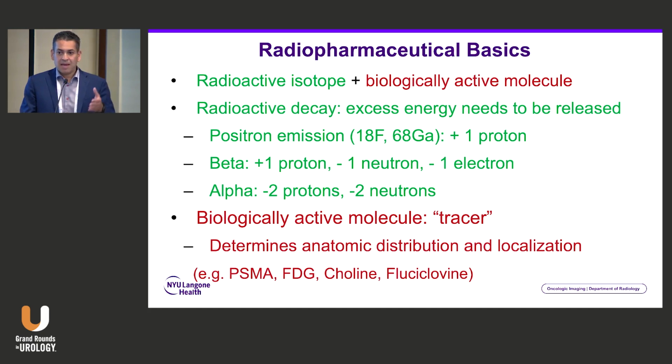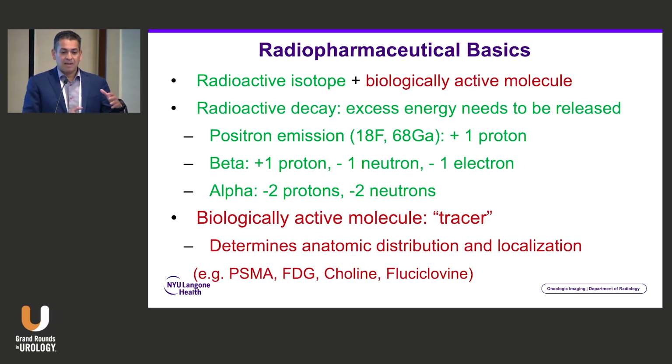If you look at a PET done with FDG, the biologic distribution is going to look very different to if you look at a PET that's done targeting PSMA, then if you look at a PET that's done targeting choline, et cetera, et cetera. So very important slide here to contemplate both in terms of understanding what your patient is undergoing, but also thinking about the future, because when you think about it, the combinations are endless.